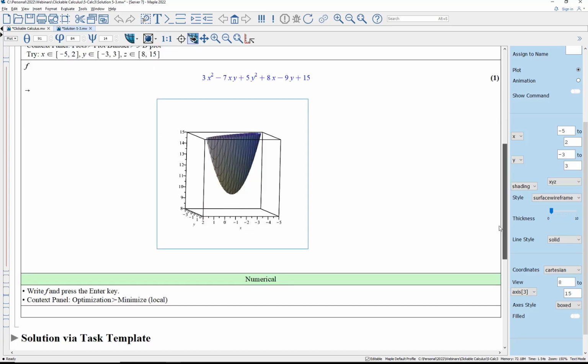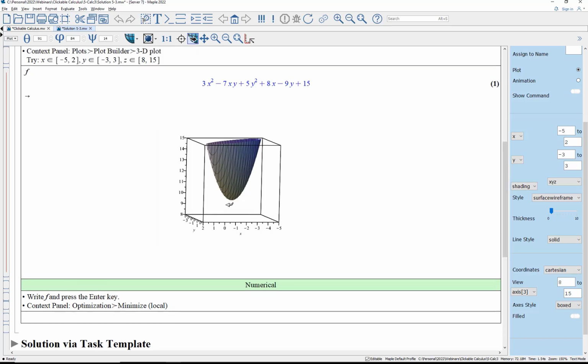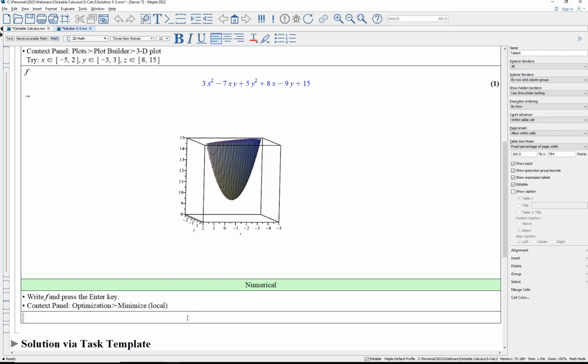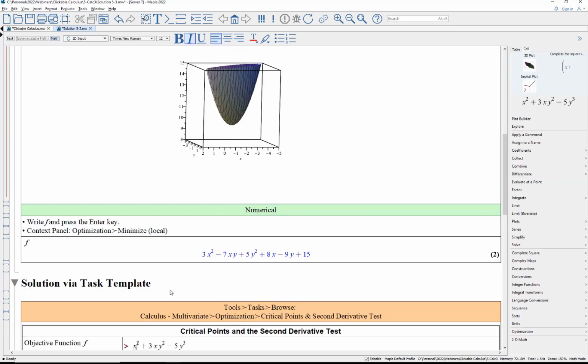So you have a minimum here. If you want to approximate it numerically, you can use the context panel, Optimization. Where did that go? Here it is. Optimization, Minimize.